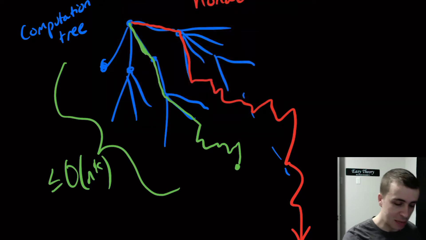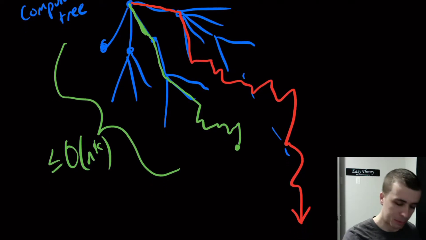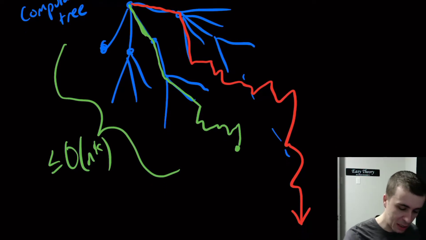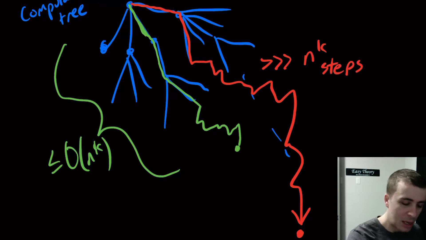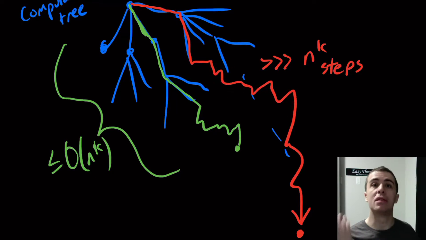Well, what if it is the case that we have this red sequence of choices that also goes to, let's say, accept. And then maybe there is a configuration right here, and then this red path takes way, way, way more than n to the k steps. And it could be because there is a configuration down here that the non-deterministic choices will allow us to proceed along the red path and we would take longer than n to the k steps, and we could have done it in the much shorter route right here.